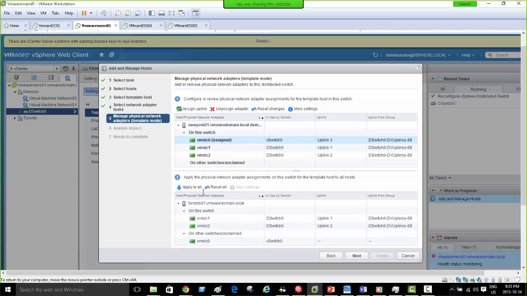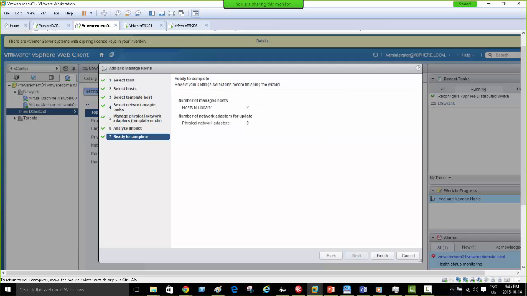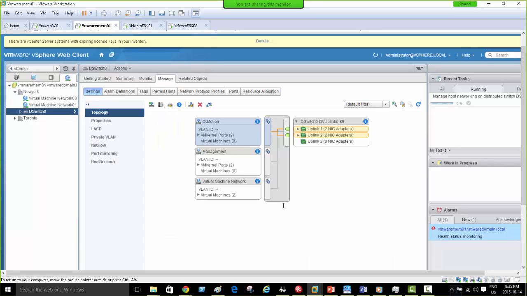And while this is done, if I click apply to all, since there's only the other one, E6I02 is here, and E6I01 is here, so if there were 100 more hosts, apply to all would have just done the same thing, given that the same consistent network settings are there on all the hosts. It would have done it for the 100 hosts this way, whatever is done on one template host. So click next, and is there an impact? Nope. And next, and finish.